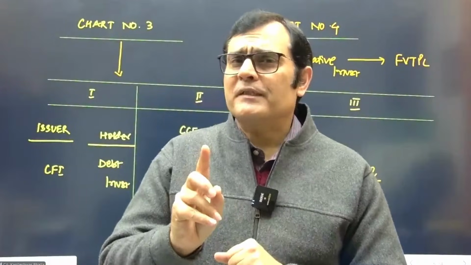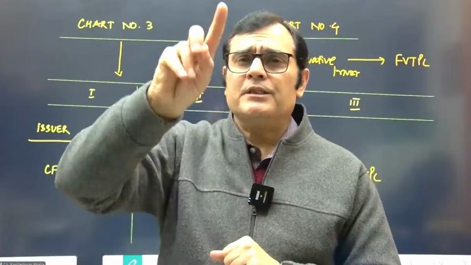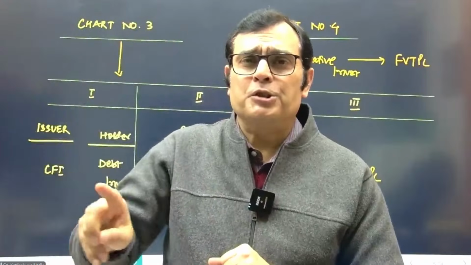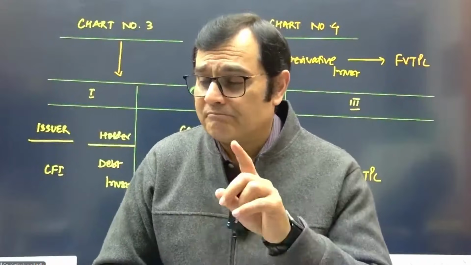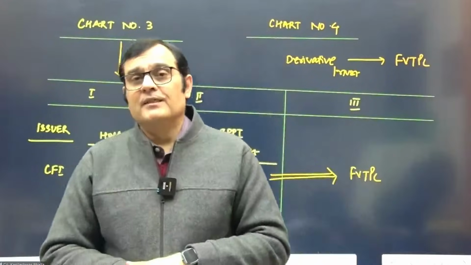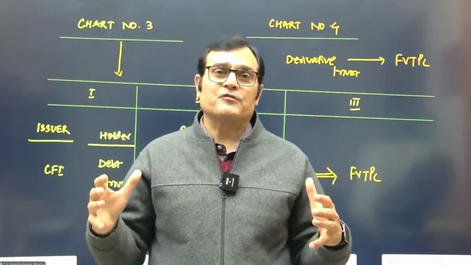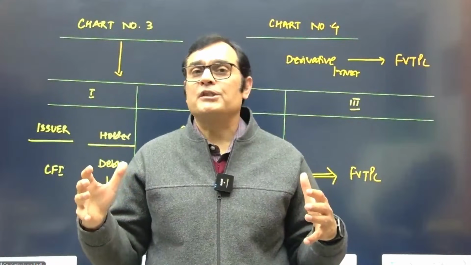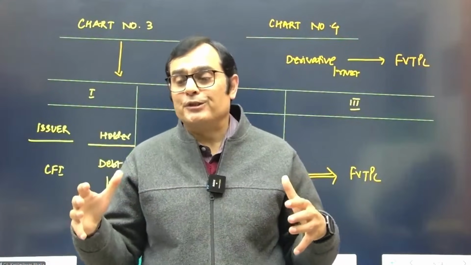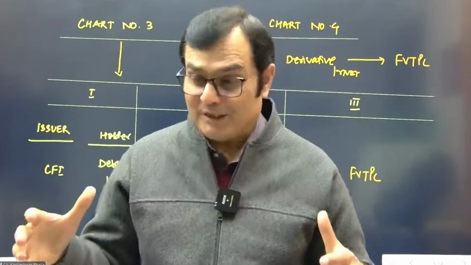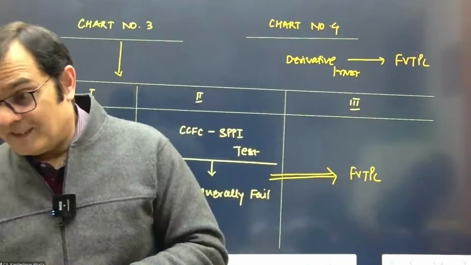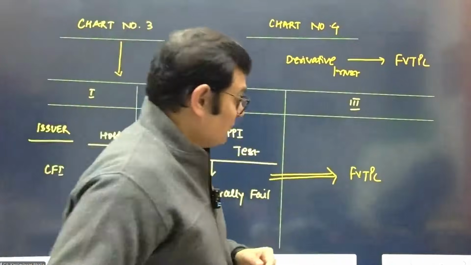You want me to first make a chart indicating the entire inputs on the initial and subsequent measurements, or first do the questions and then make the chart? Your choice. So you want me to first make a comprehensive chart giving you the inputs on all these 5 categories and then do the questions? Or you want me to first do the questions and then come to the chart? The chart first, that seems to be a good, safe idea.